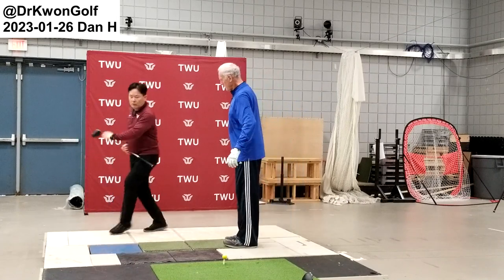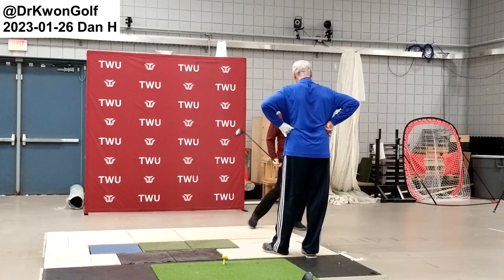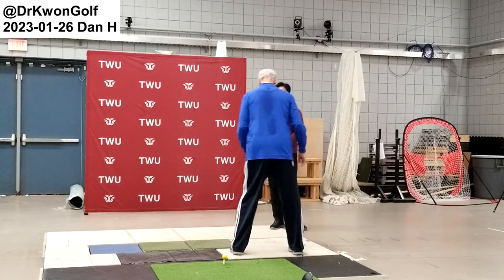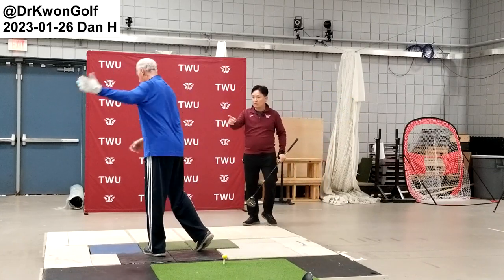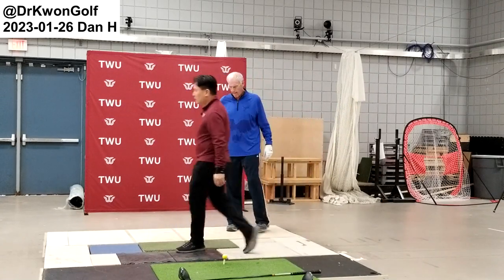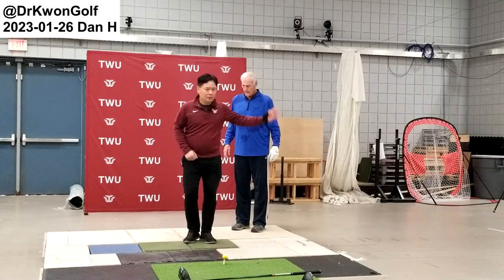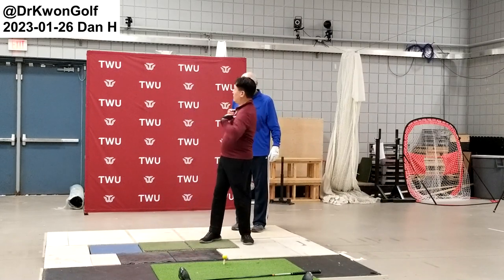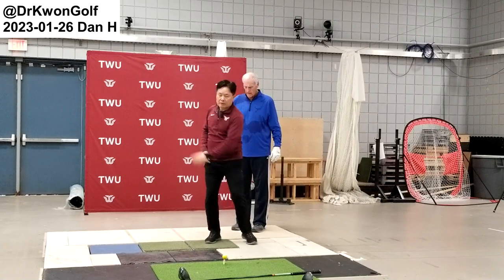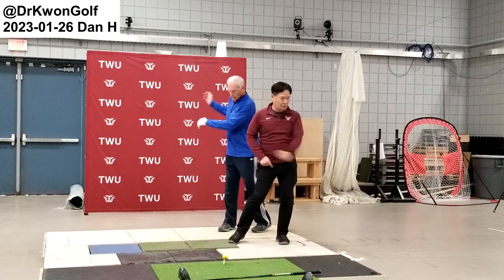So always one step and then throw. One step and throw here. So body goes first. No. Everything is going together. So here. Always one step and throw. When you take a step, your body is still closed here. Step and using the leg action throw, yeah. And then throw here.